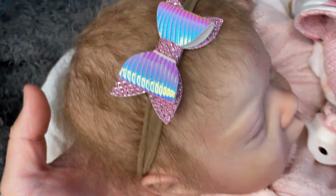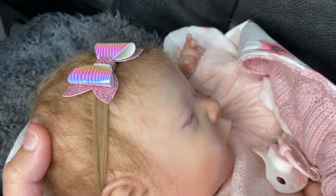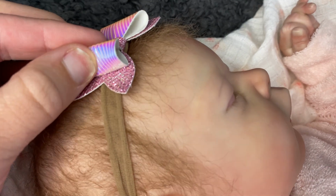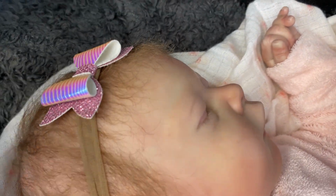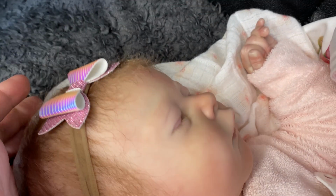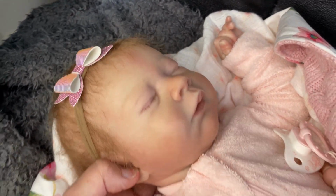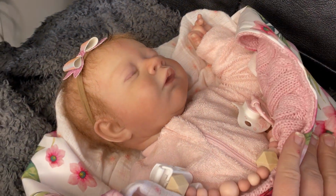That's okay. Little pink sparkles, and then on top the lighting's a little confusing because it's near the pink. This is actually a white, but because it's got the light reflecting and the pink there, it looks pink as well. But I absolutely love that little headband. So she is all back together.